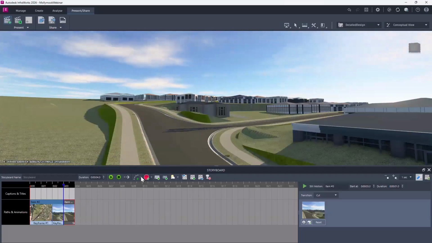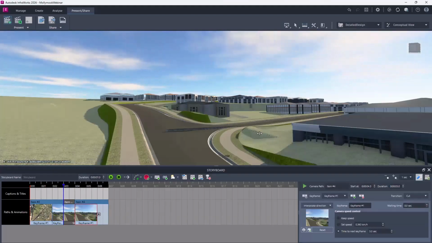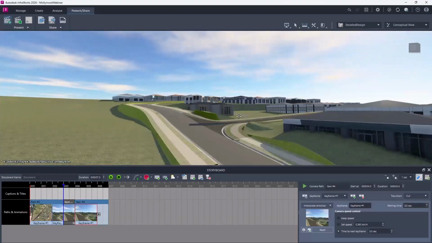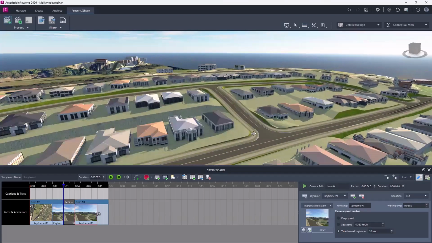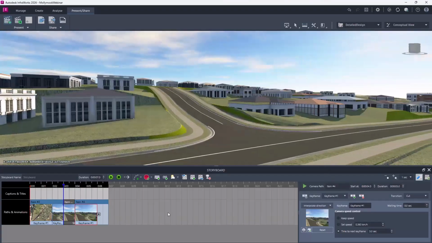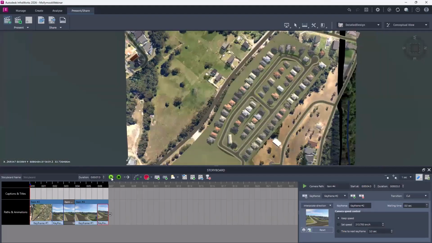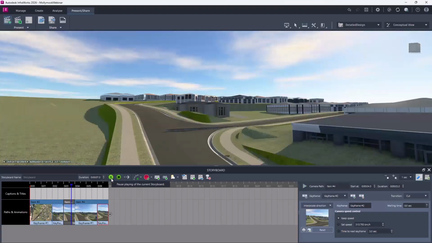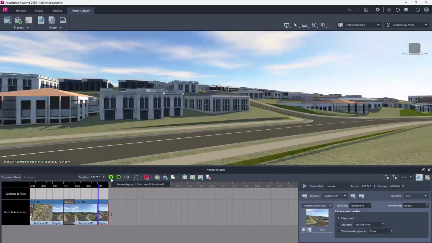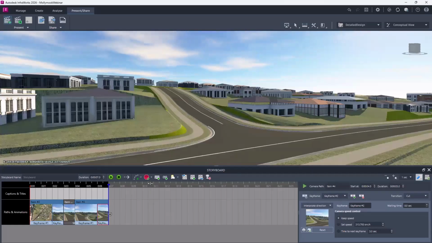And then from this point here, I'll add a second camera path. So I'm going to start here and then I will travel. Oh, I'm going to come down to this intersection here, round about there. Add that frame in. Now, if I play from the beginning, I start, I come down to the road level, pause a second, and then I travel along to the next location. And it's done that using that camera path animation, which it basically automatically does that for you.